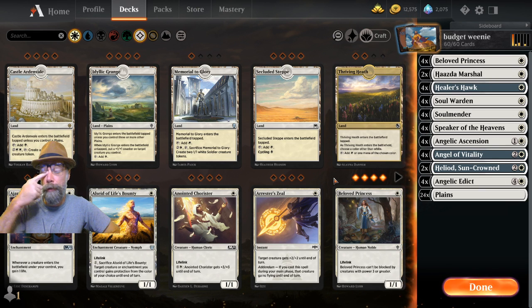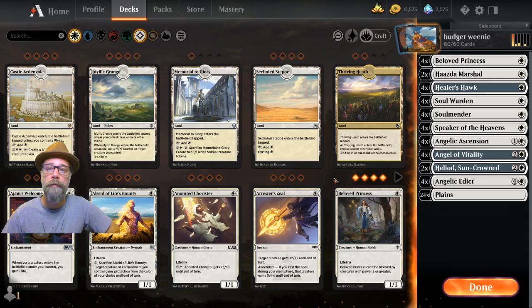There's got to be better builds. I just don't know if there's better budget builds. Well, I know there's better builds. Are there better budget builds? As a tongue twister for you. And are any of them going to be competitive in historic right now?